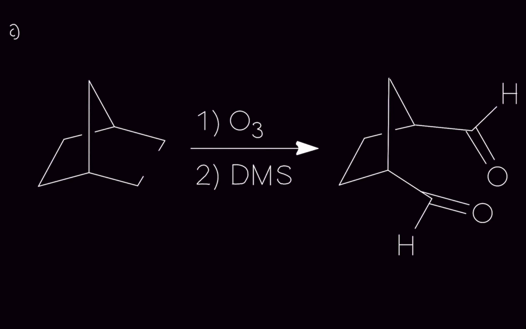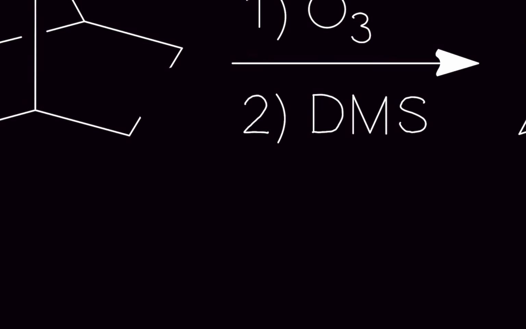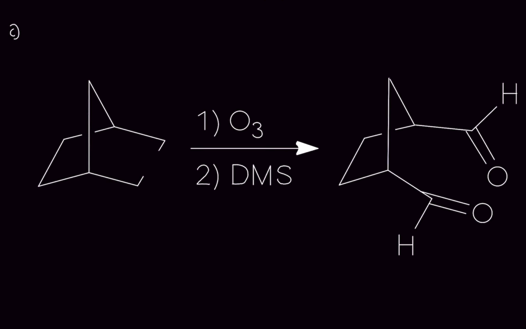And I just drew in the hydrogen there just to show you that there's a missing one. If you do the double bond here, this carbon has 1, 2, 3 bonds. So there must be a hydrogen here. Same goes for the other side. You don't have to draw in the hydrogen. I'm just showing you that it's there.